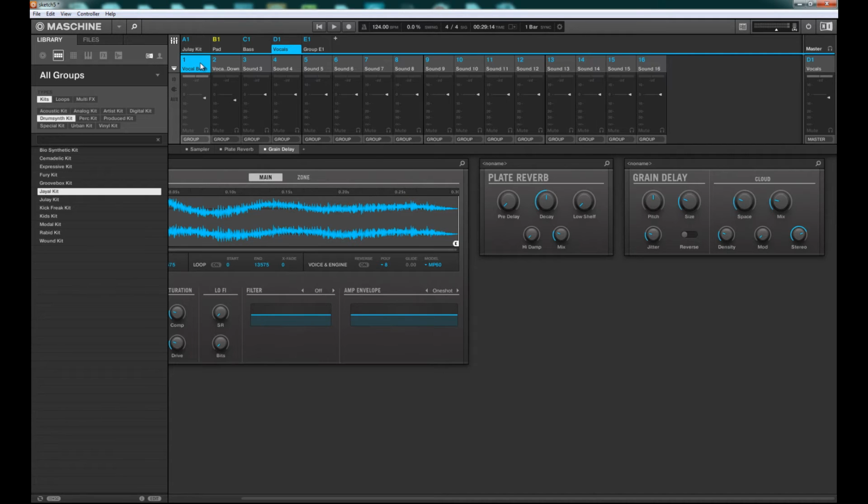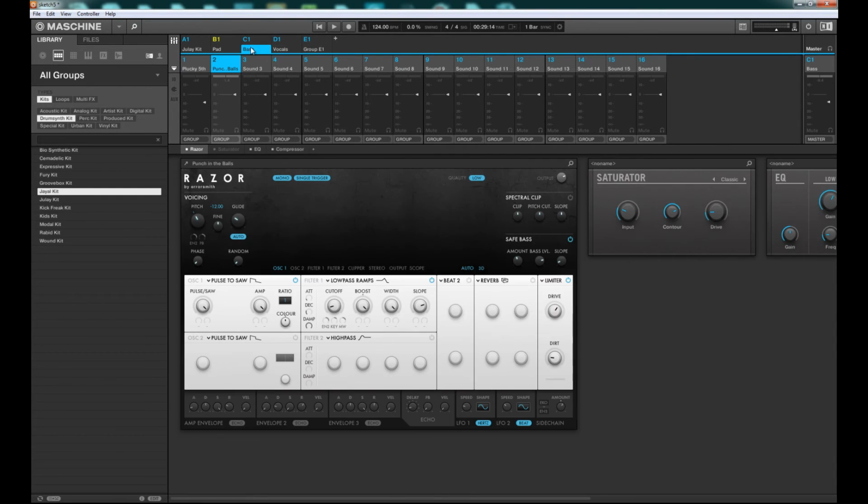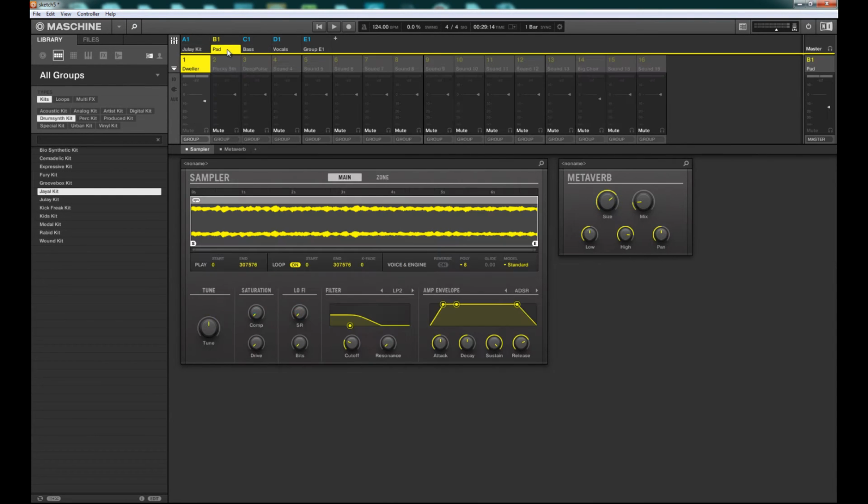So you have your drums on one bus, you have your bass and your pad on separate buses, and you have your vocals. And this will help you to mix everything down nicely, because you can end up putting your basses on one bus, and you can mix everything down in that one bus, and then your pad will never get into that low range because you'll EQ that off, and then you can actually sculpt everything. So this is a really nice way to kind of look at everything and work everything out to sound good.